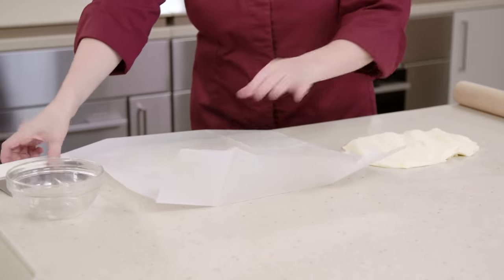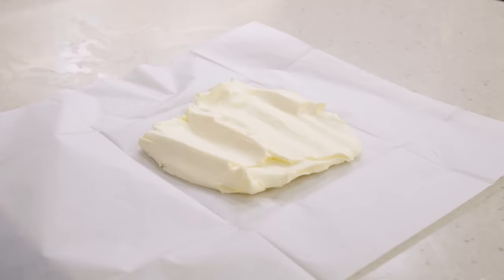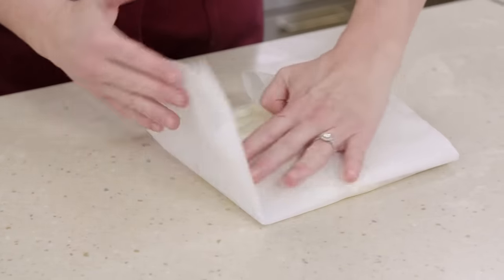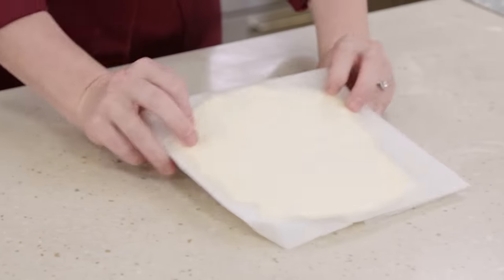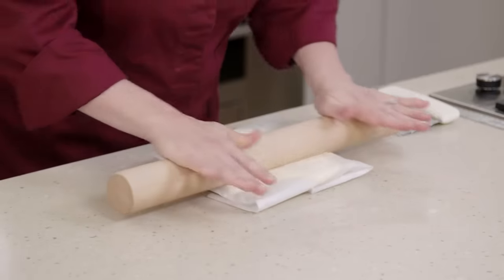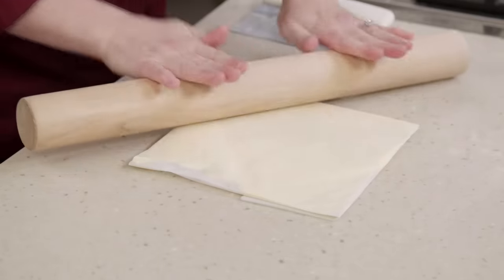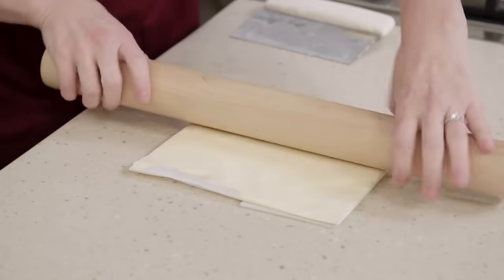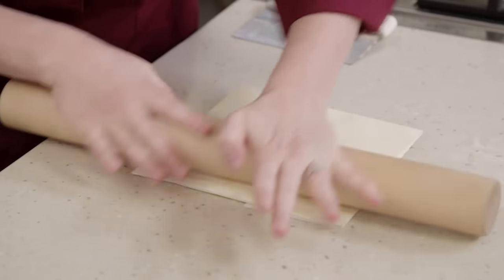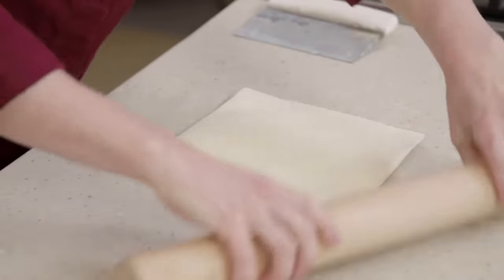Using your bench scraper, transfer the butter to the center of the parchment. Then just refold the edges and turn the packet over so that the flaps are underneath. Using this rolling pin, you're going to gently roll until the butter fills the parchment square. You want it to be in a nice even layer, so start in the center and work your way out, and you'll find that you do that continually throughout this process.